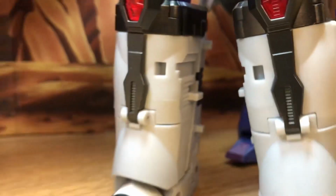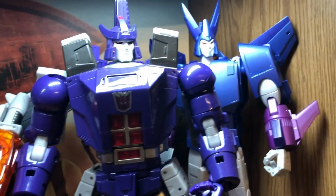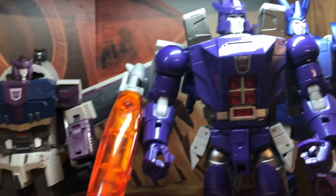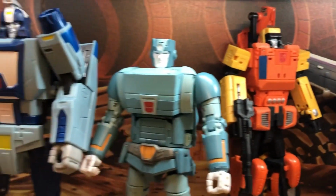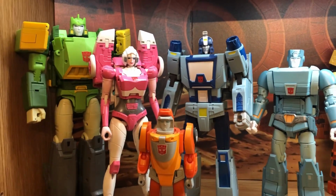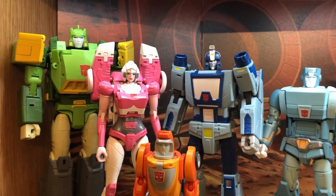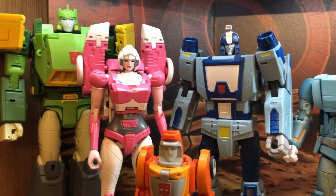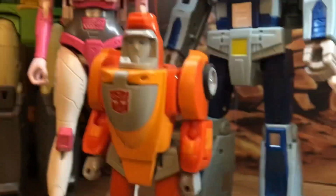This is the first release, so this is not like the movie version, and so that's why these are my extra set, because I do have those. That's my official Masterpiece set. And these also are my second set of Masterpiece collection for Season 3 Autobots. So now let's go over them.